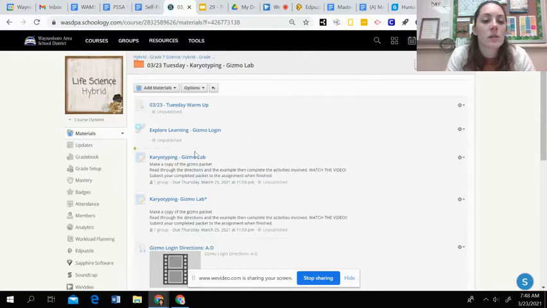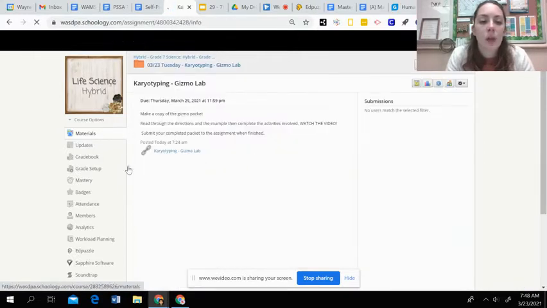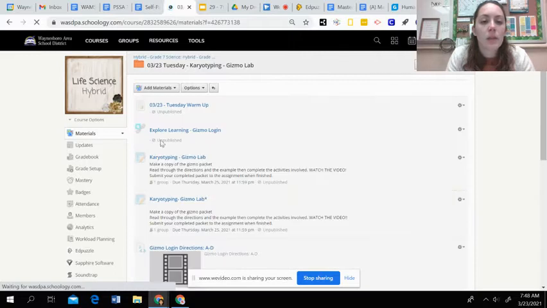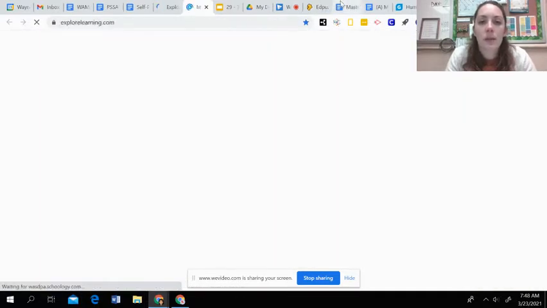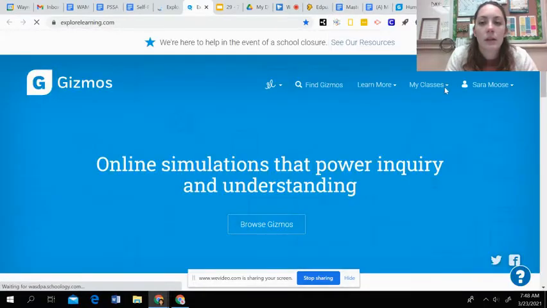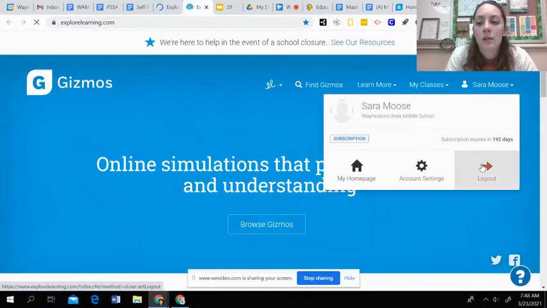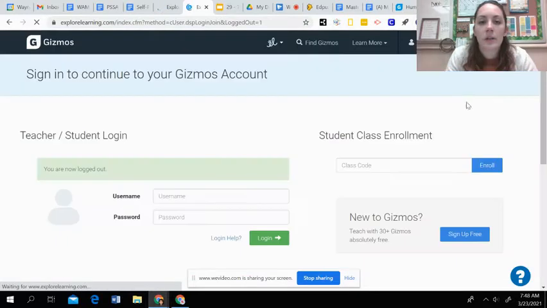But what you're going to do is make a copy of your Gizmo lab, the document attached, and then also please click on the Explore Learning Gizmo login. And I would suggest you open this in another tab. And then you will log in based on your login information. Or if you need to set up an account, you will do that.